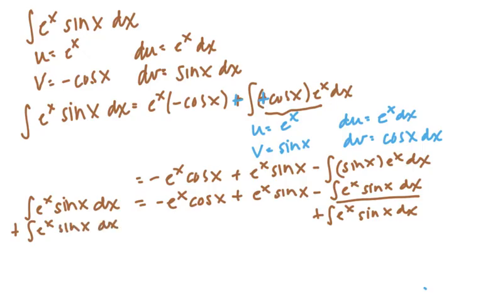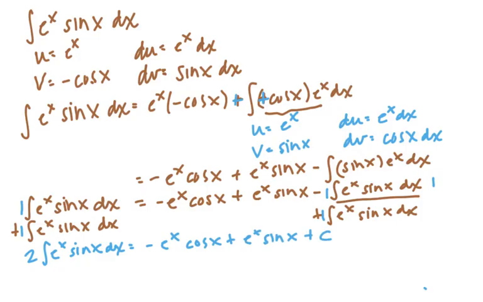Good news, they match. So look at it this way. One integral plus one integral makes two of these integrals, right? And negative one integral plus one of these integrals cancels out. So here we end up with 2 integration of e to the x sine x dx equals negative e to the x cosine x plus e to the x sine x. And we're going to say plus c. We could have put our plus c out here. It doesn't matter where that goes. It just needs to go in somewhere by the end.